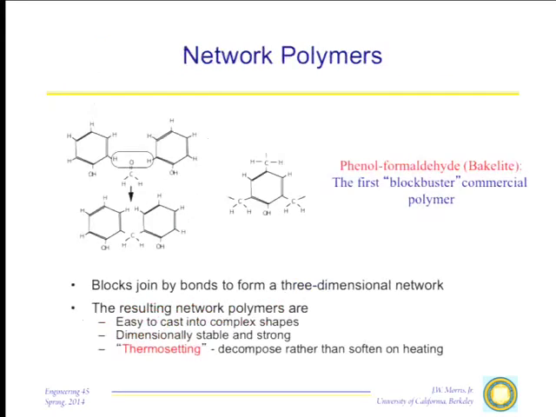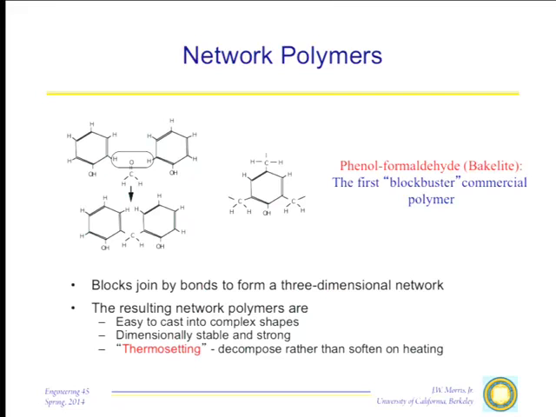Network polymers. I'm going to talk about two kinds of network polymers, but the classic one is this. The first really successful commercial plastic was Bakelite. It came out of Germany in the 19th century and was the basis for the IG Farben chemical company, which for a long time was one of the largest in the world. Bakelite is basically benzene rings that are joined together by molecules that replace the hydrogen and build bridges between the benzene rings. And since these bridges are somewhat puckered, you can build a three-dimensional structure by just joining these benzene rings together.